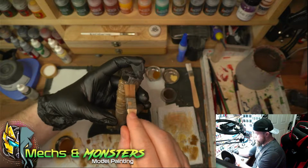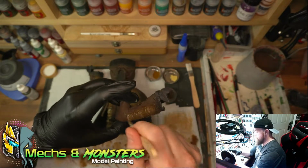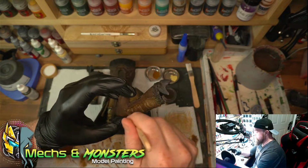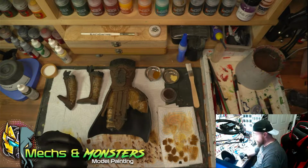And if you want to, use a hair dryer and dry it. You know me, I like to leave it a little bit dry and natural. Okay, so I'm just going to leave these to dry now and we'll come back to them once they're dried.